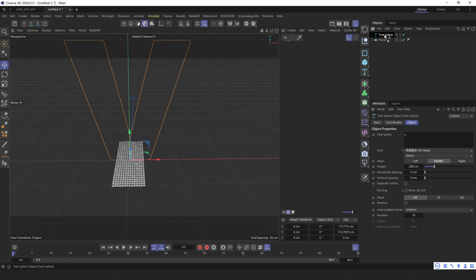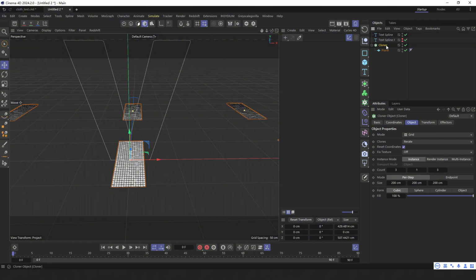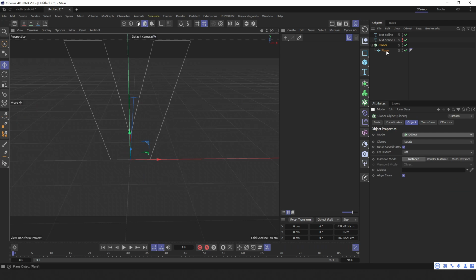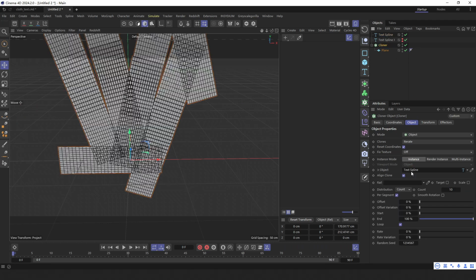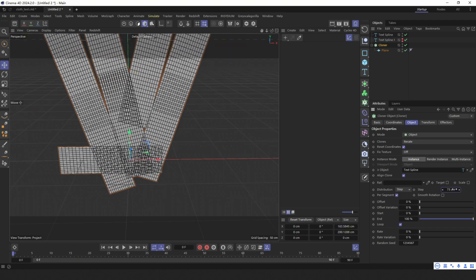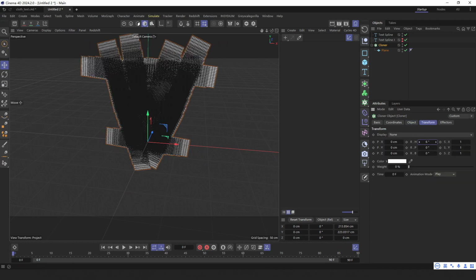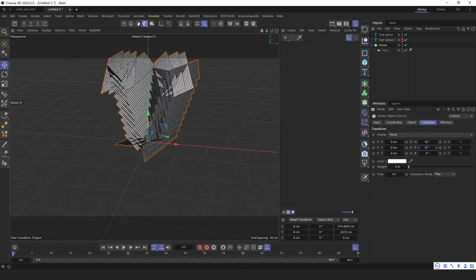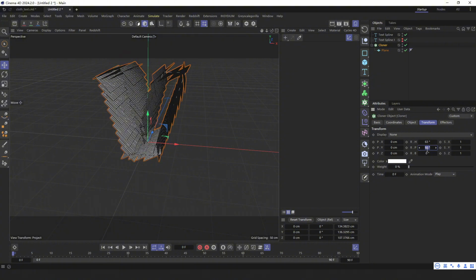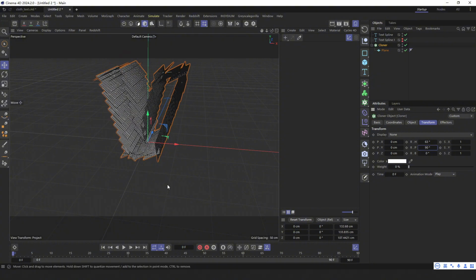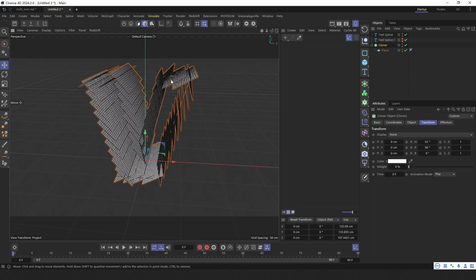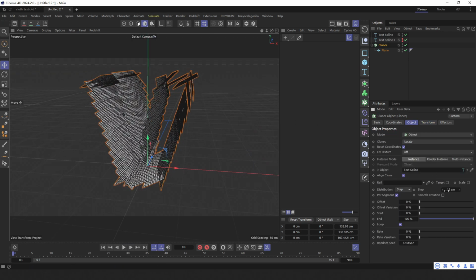We need to duplicate one. Hide it here first. OK, select clone. Change to object. And drag the bar in. Then change the quantity to not match. OK, adjust the direction. Change to 90. Increase the volume.